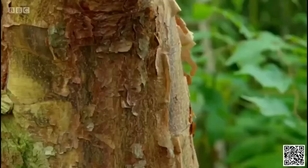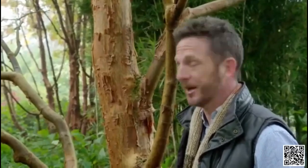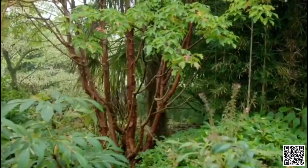It's a brilliant small garden tree, and it has this extraordinary cinnamon-toned peeling bark. This specimen has been allowed to grow naturally, so it's got a very wide open canopy, which is really beautiful. But for a different look, it can be hard pruned when it's young. There's a specimen just back here that's had that done to it, so there's multiple stems coming up from the base, and arguably that shows off the bark even more.